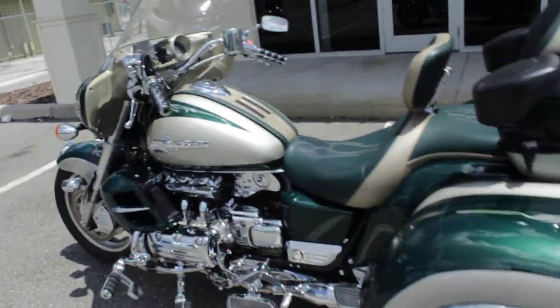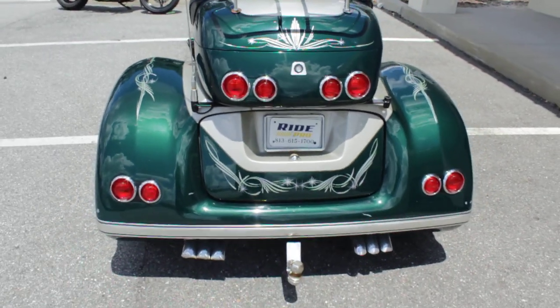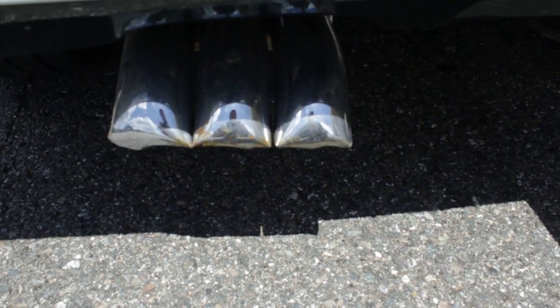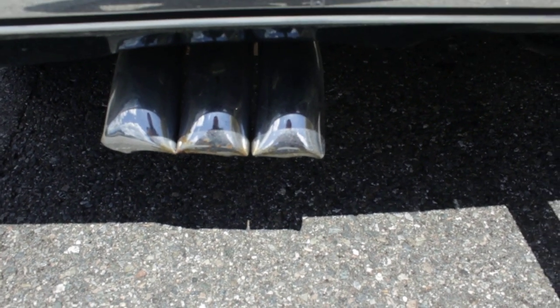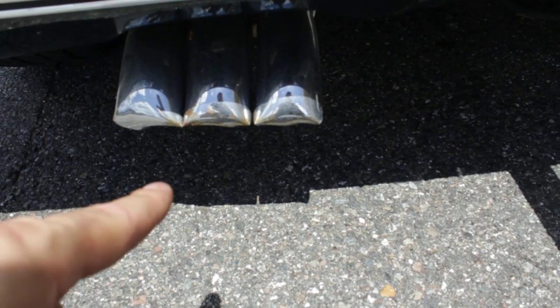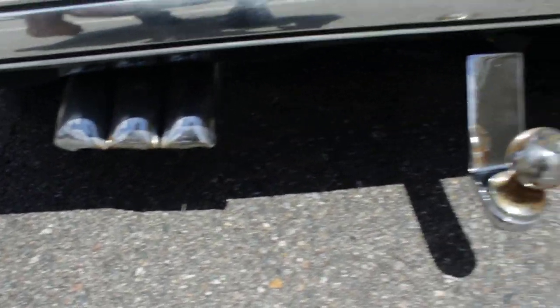The bike runs great and sounds really good as well. The exhaust tips are a little bent at the very tip — you can replace those very easily or remove them and add a totally different setup. Just want to point that out. That probably happened when backing up out of a trailer because of the angle — it'll naturally kind of hit the ground if you didn't have this on there at the time.